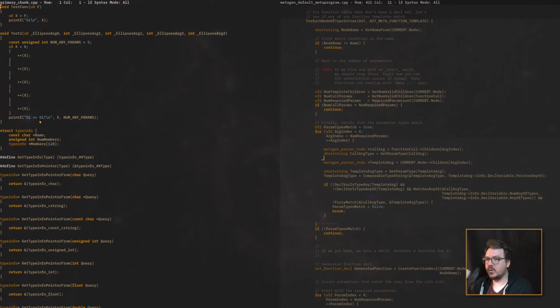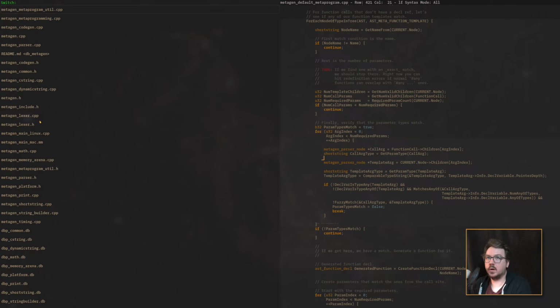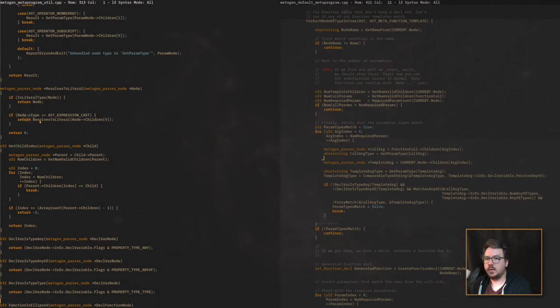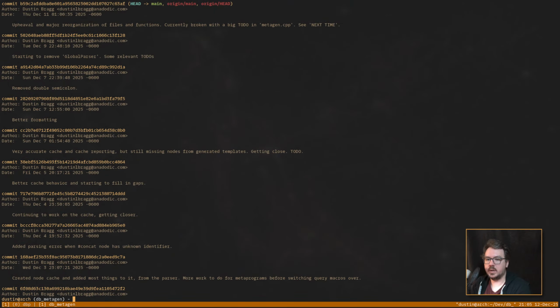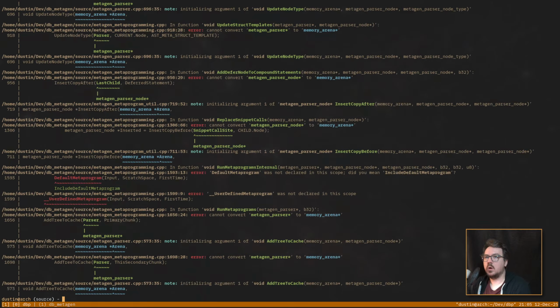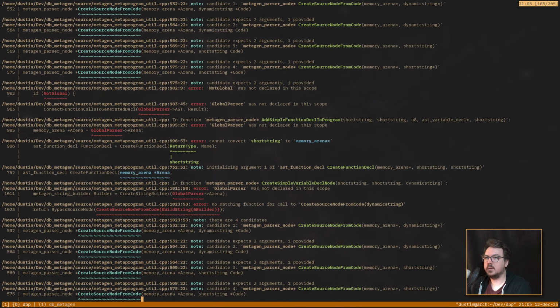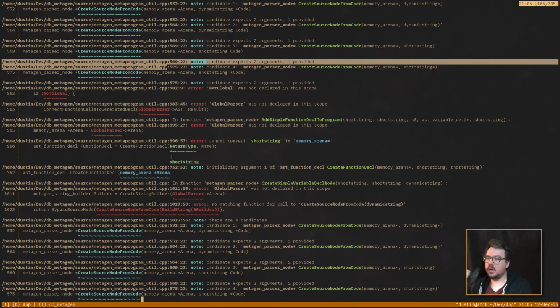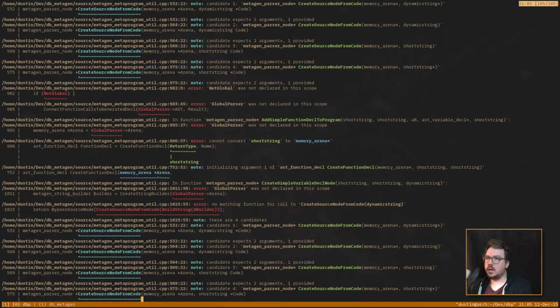So that's what I want to do now, and that kind of needs to happen before I go on to fix. If I try to compile this right now and run this, we're currently broken because this util file is not up to date with the stuff that I've been doing yet.